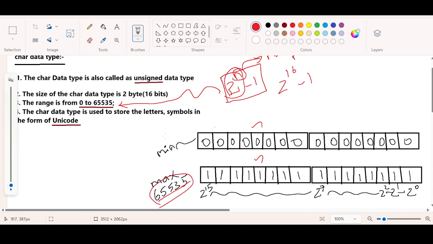Okay, now let us understand. Sir, you are saying that the range is from 0. The range is in the form of numerical representation, and also you are putting a contradiction, like this character is going to store a value of what type? Of character type. Let us say the example is char a equal to 'a'. This 'a' is representing the letter, but the range is represented in the form of numerical value. Why is it like that? To understand this, I will introduce a topic called Unicode. Let us understand what Unicode is first. Later we will come to this question.